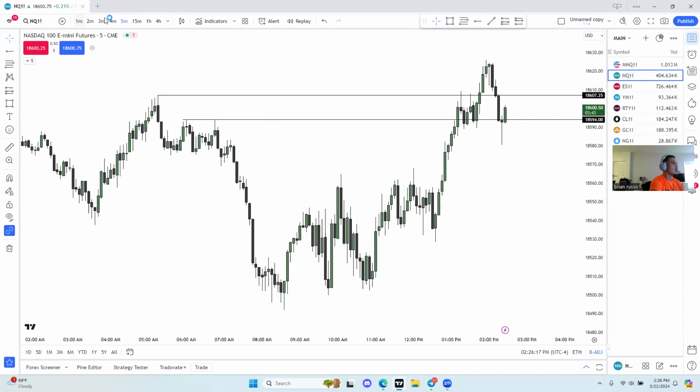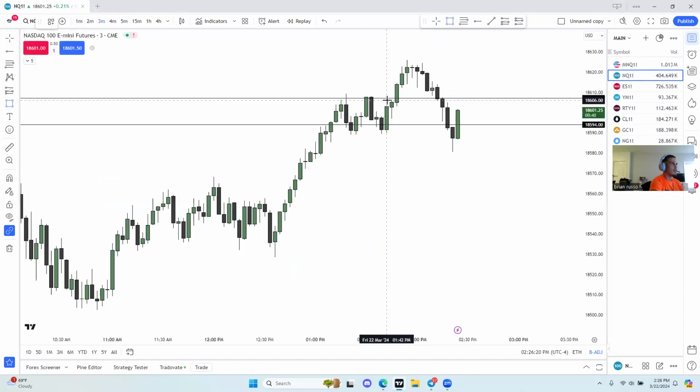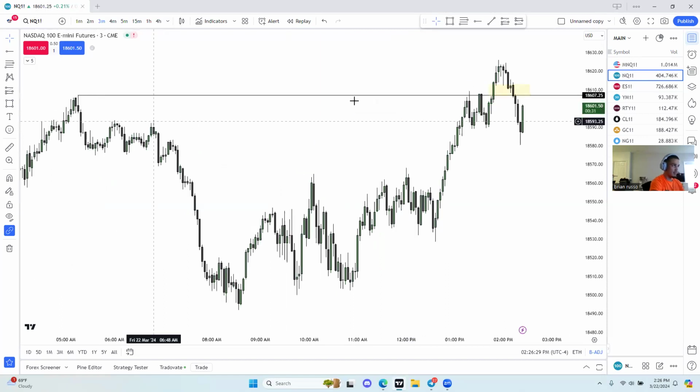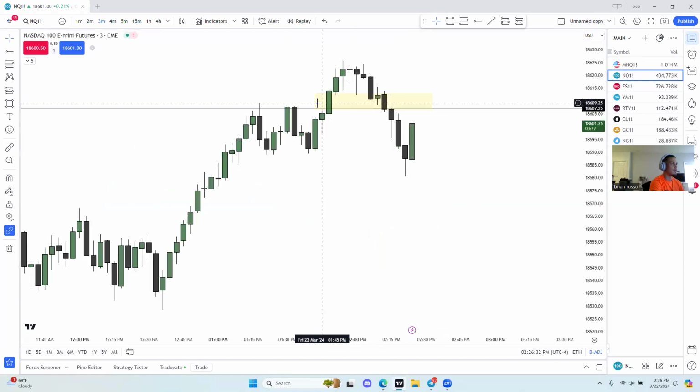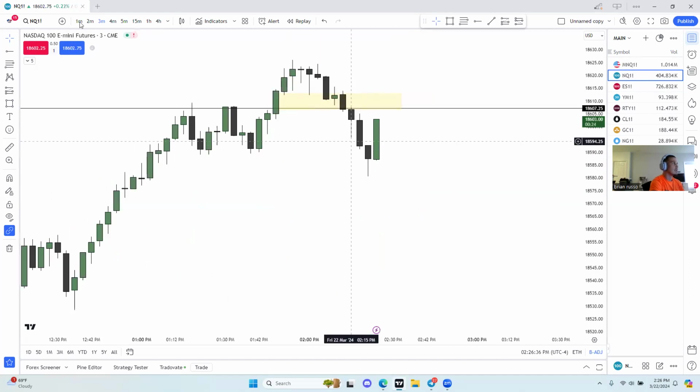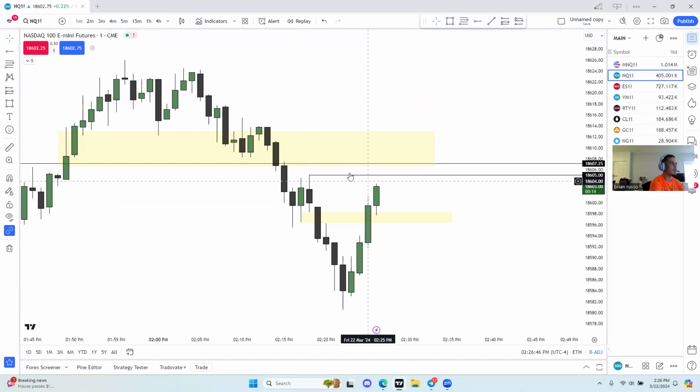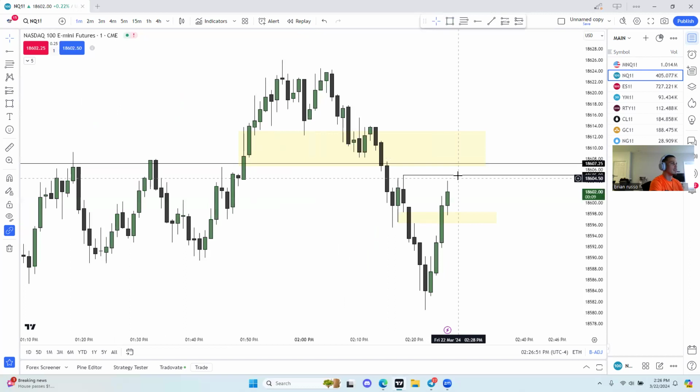We ended up getting that short, like I said, right here. So we swept liquidity. Those equal highs were textbook. I'll show you the play that we got to them in a second, but we had this 3 minute inverse down to these equal lows. Now it looks like honestly we're getting a long off of the equal lows. So that's not bad. Your partials slash break even would be here the way we trade it because that's internal liquidity. So that was nice. We'll see if this ends up playing out.